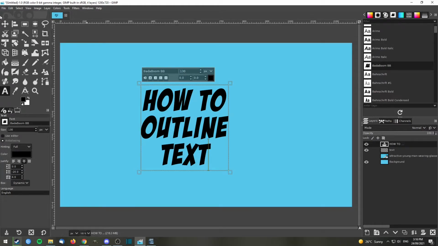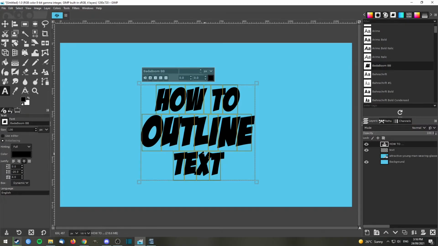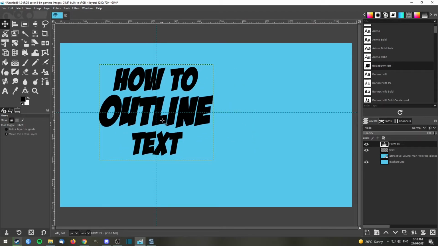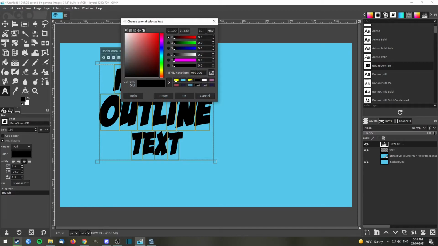Okay. So what I'm going to do now is make this one 170. So we have 130, 170, 130. Now I'm going to put all of it in bold. I'm going to clip it to my lines that I've put over here. And now I'm going to change the color to this yellow color.